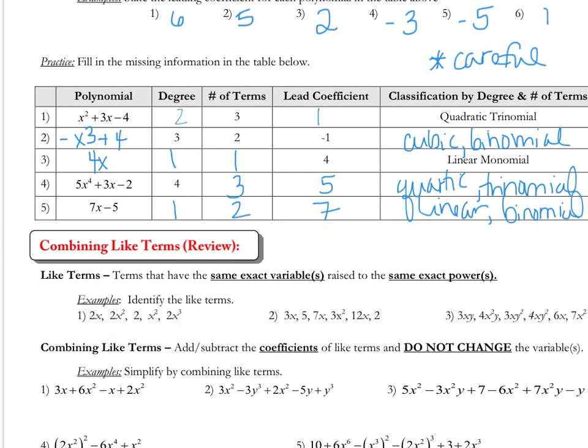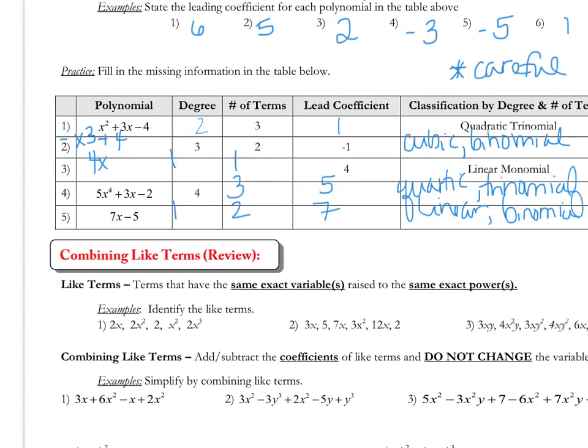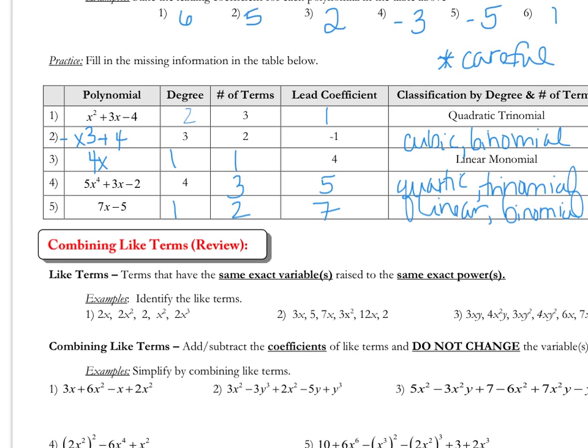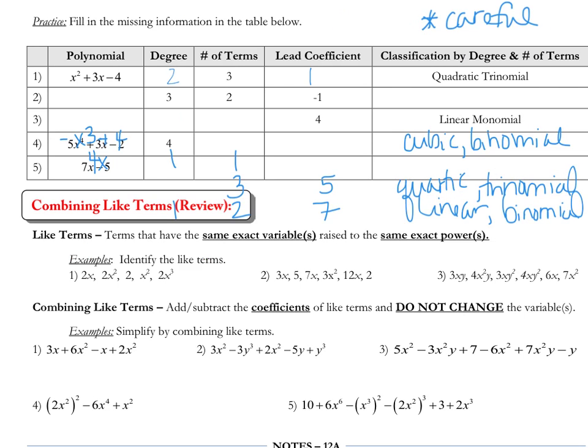Alright, let's go ahead and, hold on, I'm not sure why it moved off the screen, so we're just going to have to bear with it. The next thing we're going to talk about is combining like terms. Remember that like terms have the same exact variable raised to the same exact power.